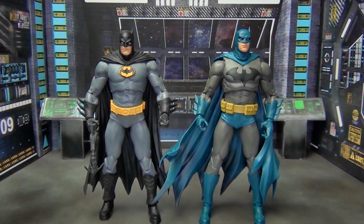So I really, really like this Batman, and really the only thing about the Three Jokers Batman I actually like better is the more static cape. The cape that just kind of hangs behind him and isn't really stylized blowing in the wind. Other than that, the Hush Batman is 10 times better.